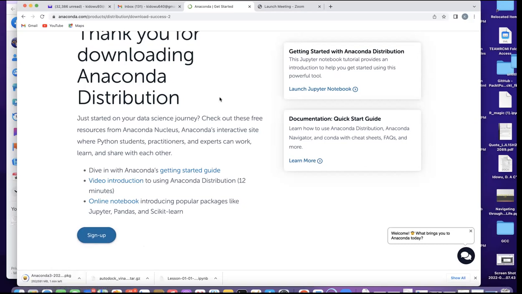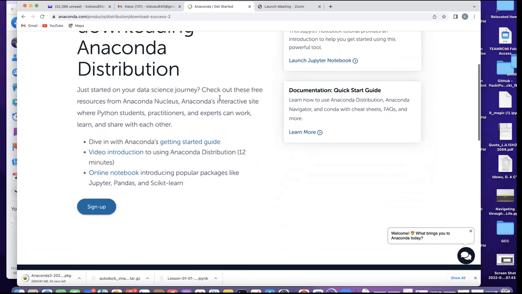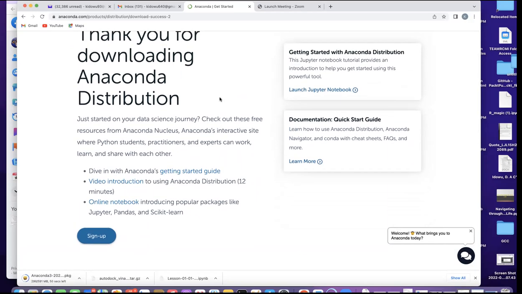The same thing is applicable to Windows. If you are using Windows, just click on the Windows type. Windows is purely graphical. Once you click that, the next thing is you click on the exe that you downloaded and follow the description to the end, and you have it installed on your laptop.